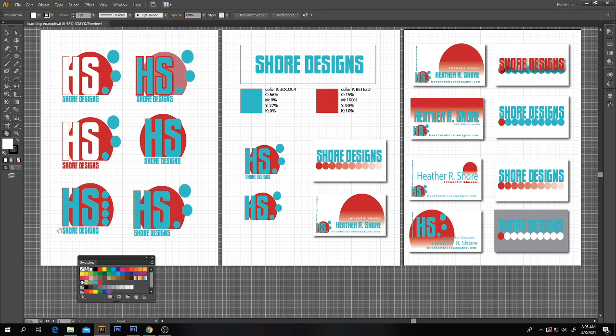You're probably at the stage where you've developed some different logo ideas, you've picked your favorite, you've probably even picked your logo type, and we're ready to move on to business card design. And so alignment is going to be one of our super duper important principles of the four that we always talk about. So let's go ahead and get started.